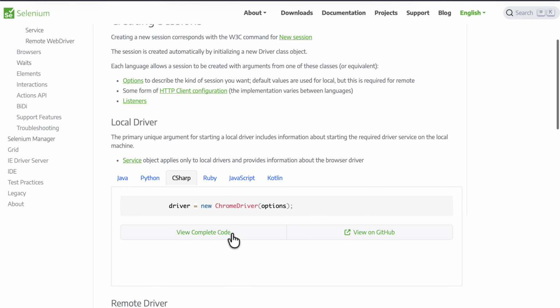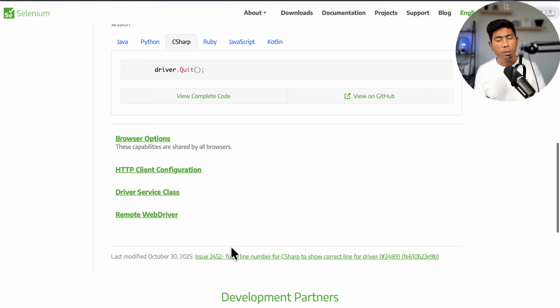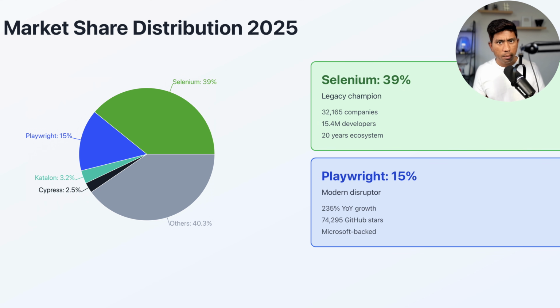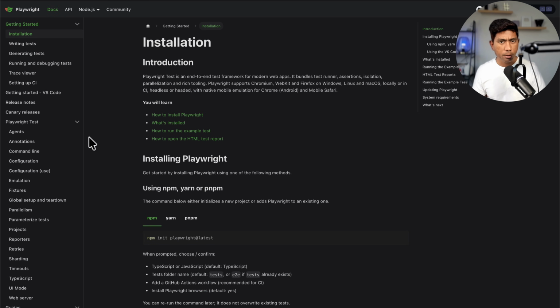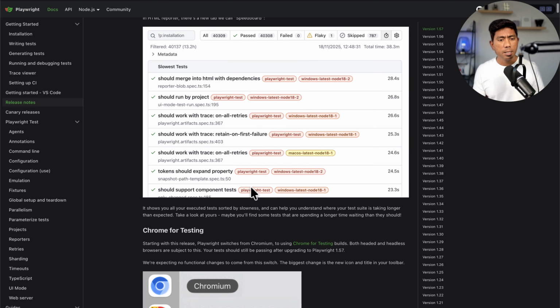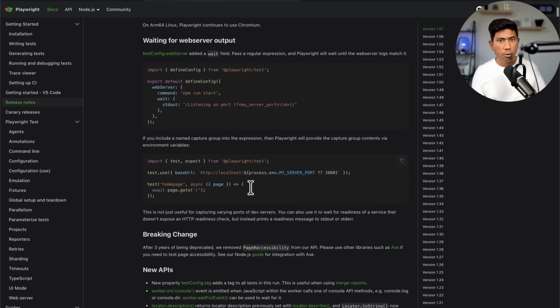But there are some fancy little libraries which are missing in Selenium out of the box, but you can still bring them up in Selenium to make that happen. That's how Selenium really is. And you can see that Playwright, even though it is kind of new, released 5 years ago, like 2020, the market adoption and the year-on-year growth is around 235%, which means it's, to be honest, quite huge compared to any other automation testing tool like Selenium or Cypress or Katalon Studio for that matter.